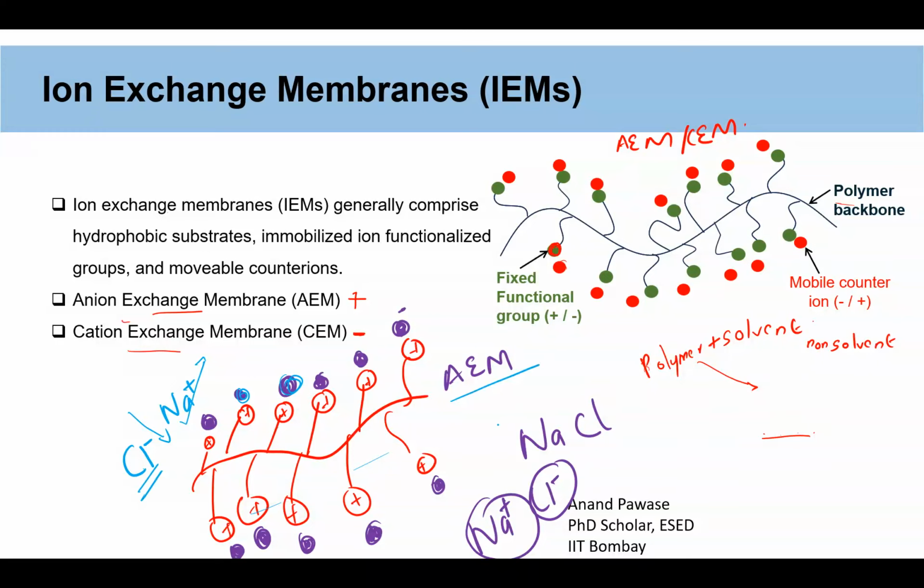Okay, any negative charge salts also. One more thing, it depends on the ion exchange polymer that we are fabricating. Also, there is one more point that we look into: the size of the ions also matters. I am just giving an example. This is the basic thing that I am teaching, but the size of the ions is also an important parameter. Okay, so here Cl minus can pass through, but the Na plus can't pass through, and that is called anion exchange membrane. Now it comes to cation exchange membrane.